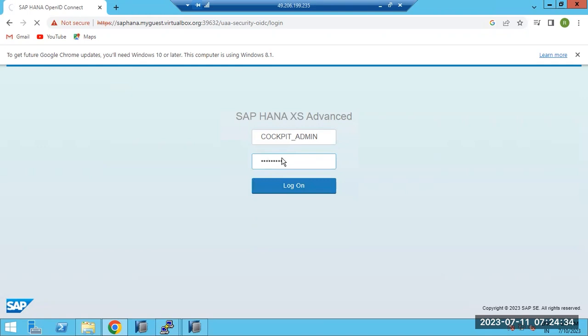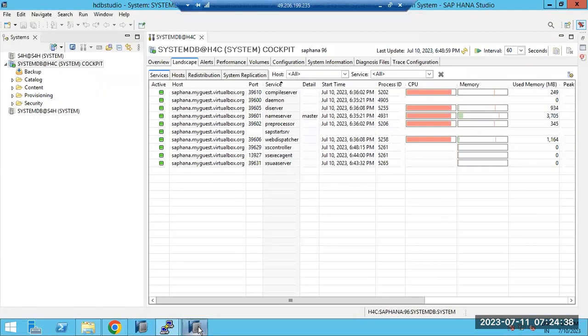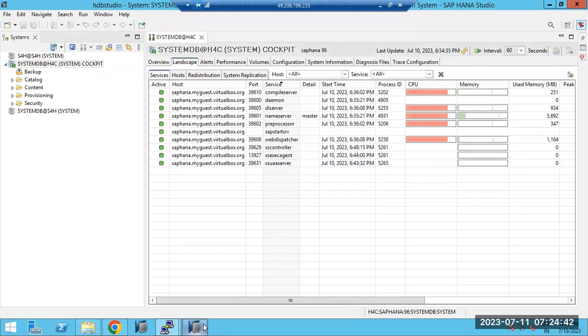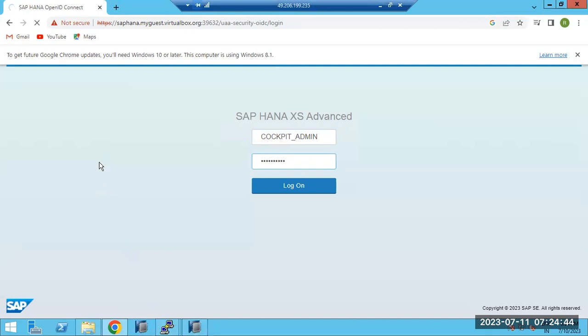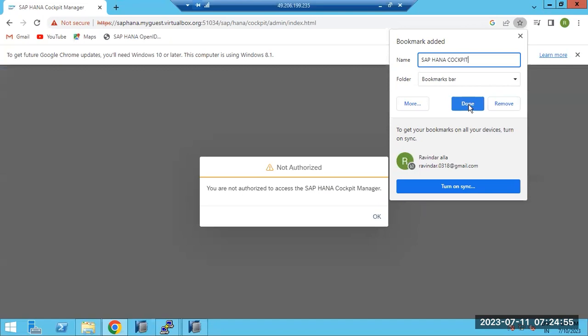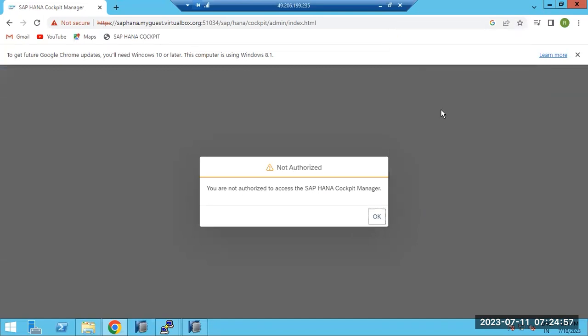Just opening this link will be enough for you. You don't need to go to HANA Studio and configure everything. Just save the URL, and every time just go to the URL and open it.